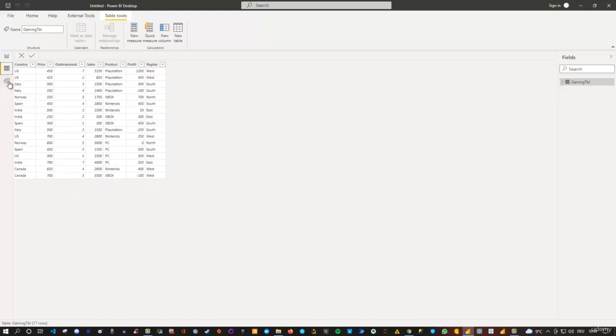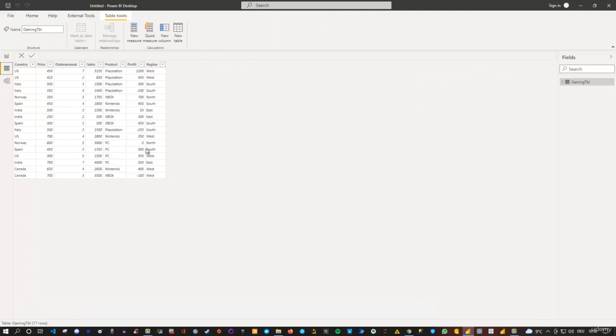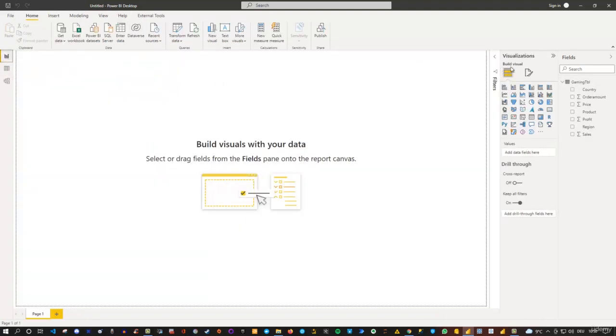And if I go to my model view, if I take this option, then here I can see my specific table. Currently I only have one table, so there's no need to connect it to different tables, but we'll do this later on with a more advanced model. But to get started, that's our table. It's available in here. We can see all the columns in the model view, as well as here in the data view in a table structure. And also here in the report view, if we go here to the fields list, we can see all the data.